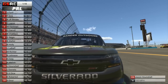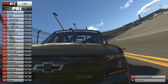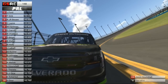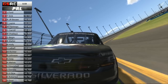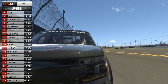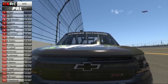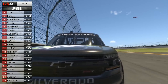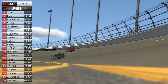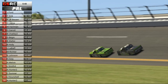And so really, I don't think tire wear is going to be that much of an issue, but do start to watch for those. If we do end up getting a long green flag run, start to watch for these trucks to get loose off of the corners. When we start to see that happen, which probably will be 20, 25 laps into a run, that's about half of our race distance, mind you, that's about when tire strategy might start to become a thing. But we're definitely limited pretty much on fuel for this race, Joe. All right. Well, we'll see how many cautions we get as well, because that might play a factor in that fuel strategy.